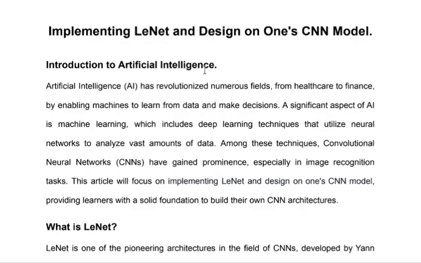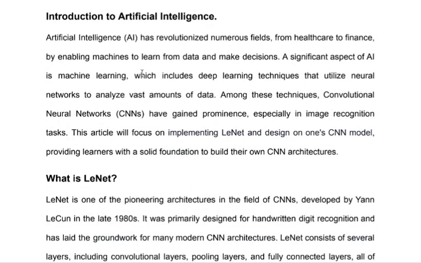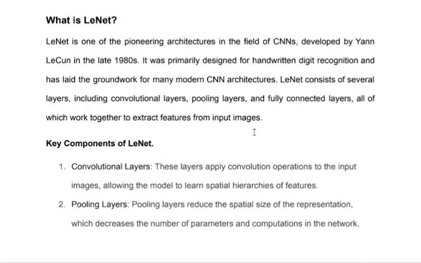Introduction to Artificial Intelligence. Artificial intelligence has revolutionized numerous fields, from healthcare to finance, by enabling machines to learn from data and make decisions. A significant aspect of AI is machine learning, which includes deep learning techniques that utilize neural networks to analyze vast amounts of data. Among these techniques, convolutional neural networks have gained prominence, especially in image recognition tasks. This article will focus on implementing LeNet and design on one CNN model, providing learners with a solid foundation to build their own CNN architectures.